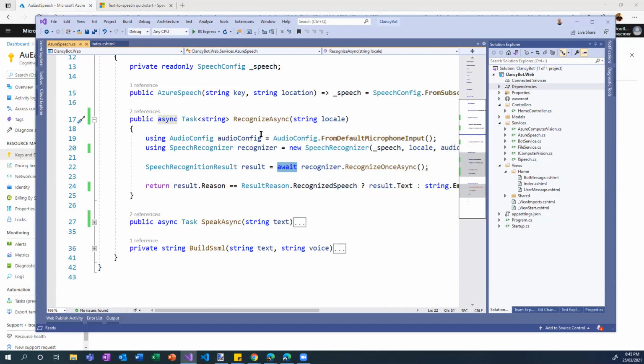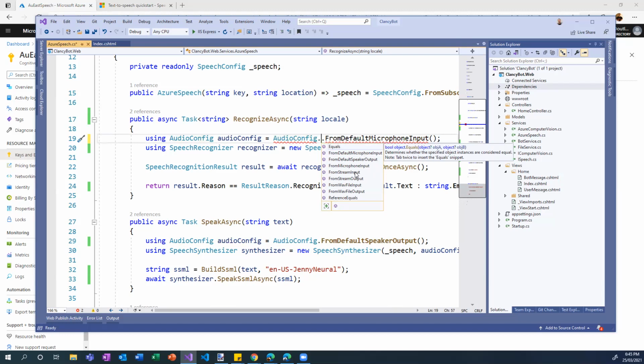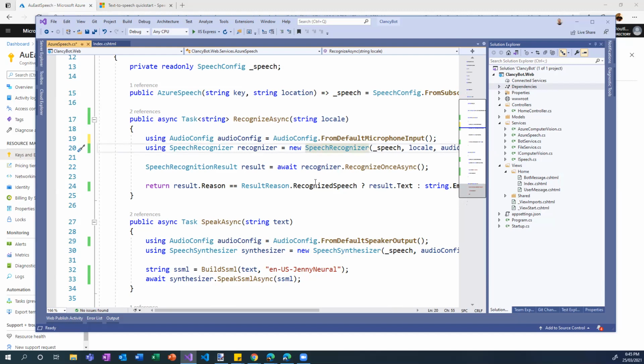All right, now in this case, we are doing exactly the same as we have seen before for speak, but in the mirror in some way. For speaking, I'm using the output audio config. In recognition, I'm using the input, and in this case, the input is my microphone, okay? So the options are microphone input, stream input, wave input. If I have a file, I can upload the file and do the recognition from the file. So if you do your own recording somewhere else, and then you save your file in MP3 or in WAV format, then you can upload it to this speech to text API, and then it will do all the transcription into text for you.